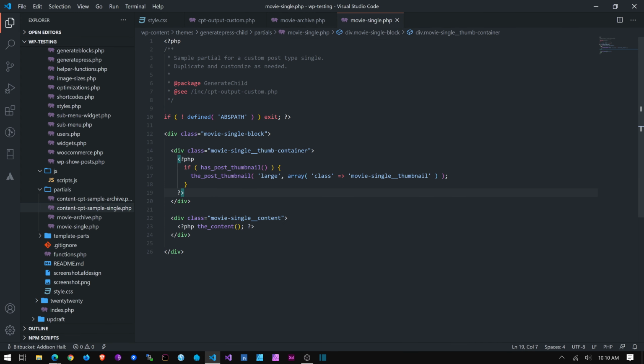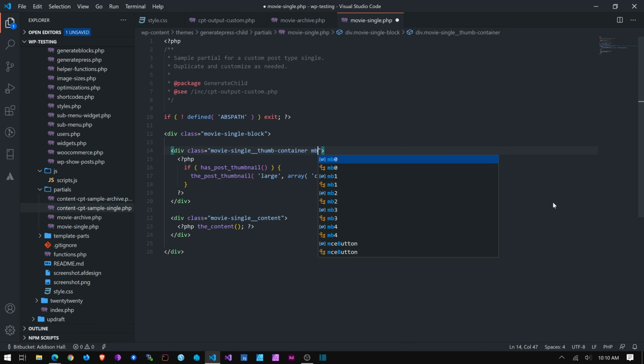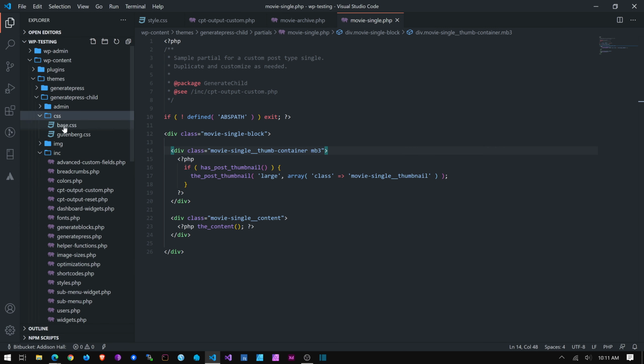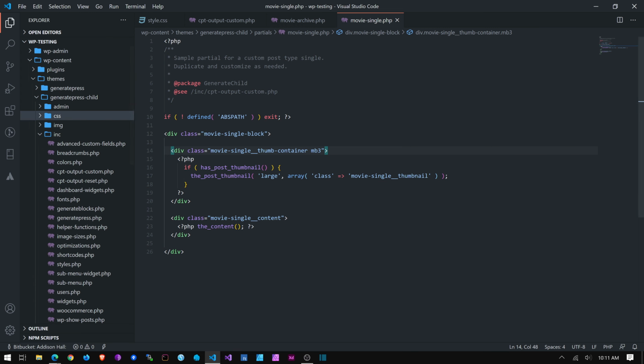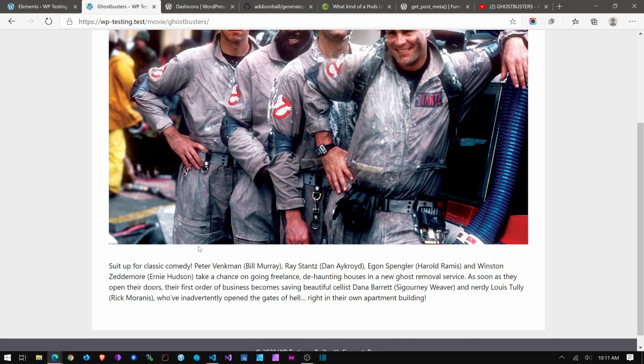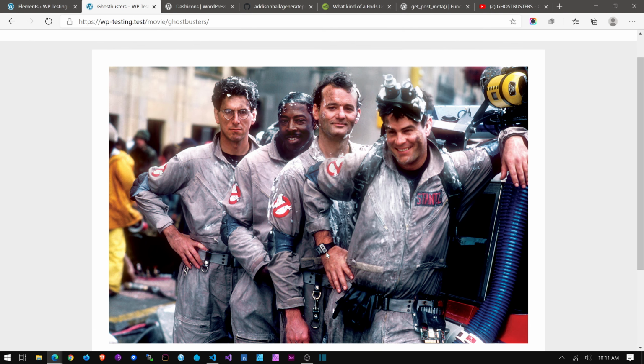And now we could technically use some of the utility classes that I have in base CSS, which is an old kind of a pre-Tailwind. Yeah, give it a little extra margin there at the bottom.